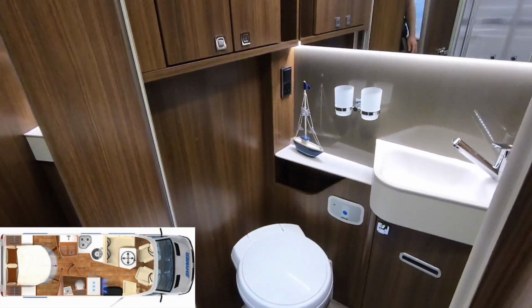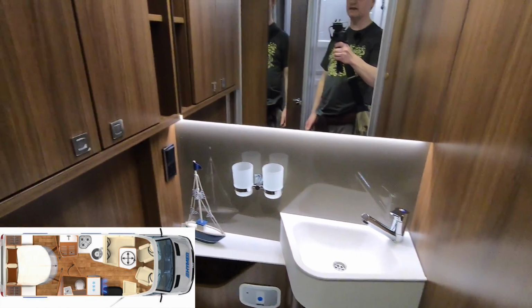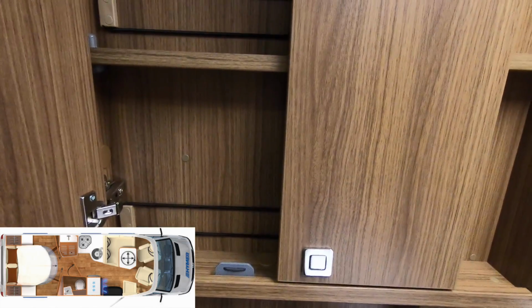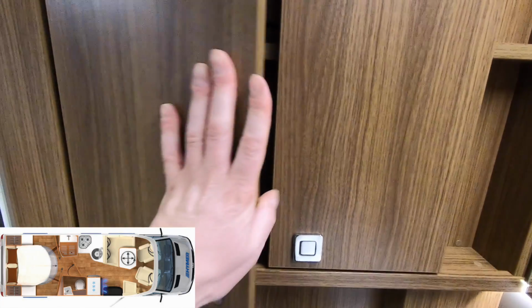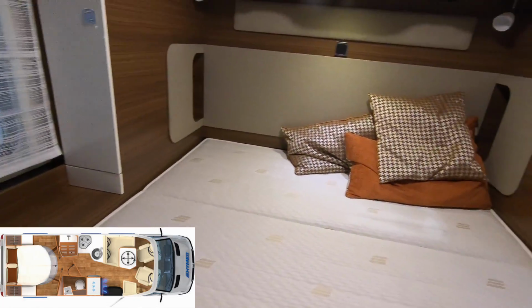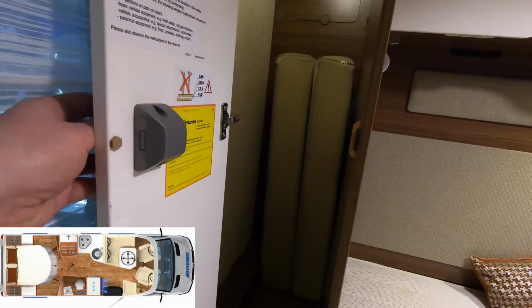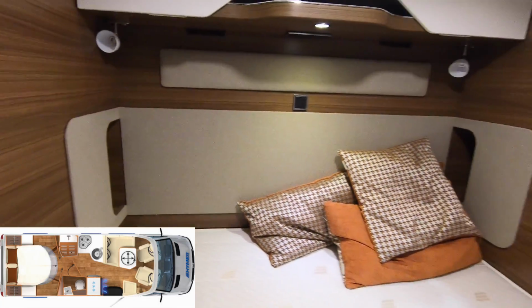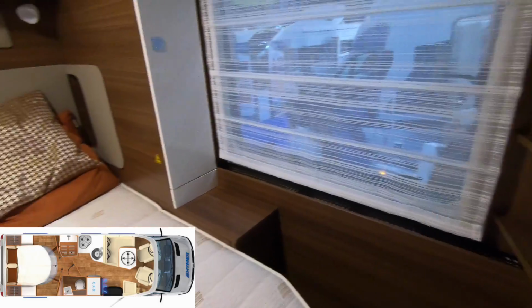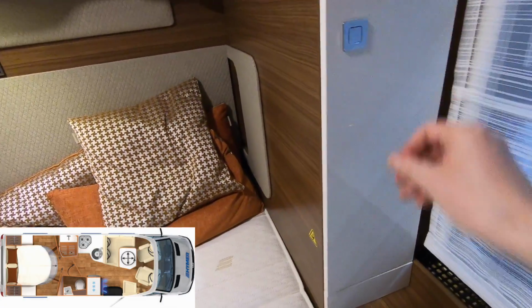So now we're in the bathroom, bedroom area. And there's our bathroom. Again, very posh. Let's take a look at cupboard space behind here. These straps here obviously to hold the bottles in so they don't rattle around while you're driving along. And then the bedroom, wow, well I can't walk round it, but I'm going to get to these cupboards here. So they're quite big, nice little wardrobe space. I'm having a struggle moving around, and you're not going to be playing basketball around here, are you? Exactly the same the other side. And does this lift up? It does, I think. It's a bit heavy and it must be locked or something.